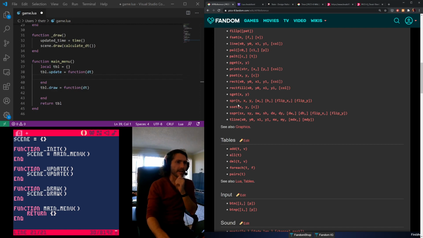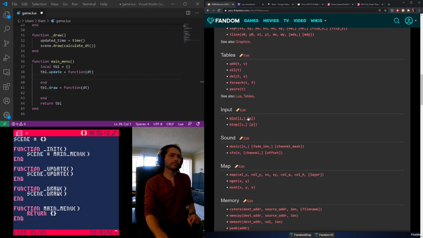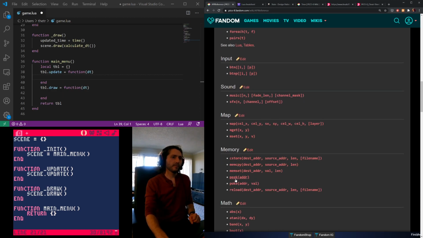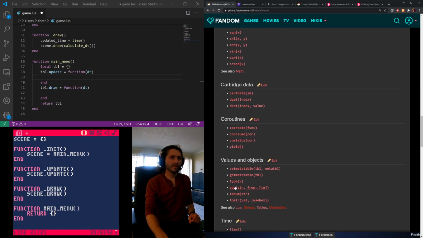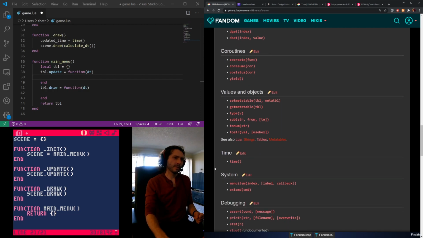This is to draw sprites. Button, this is handling button inputs. Memory operations. I think it might just be a print function, to be honest, but they should move that into the draw calls if it is, because it's resulting in a draw being performed. They have coroutines now?